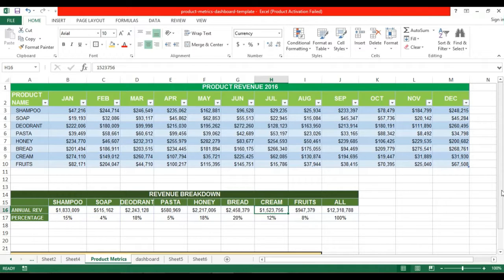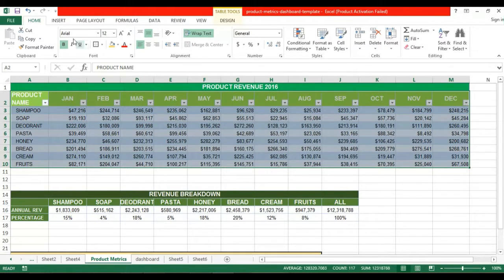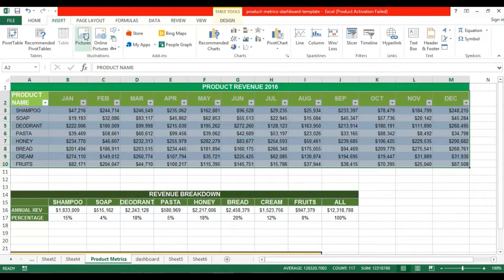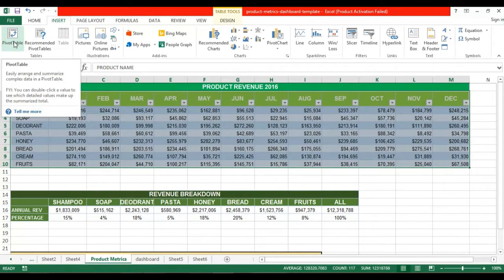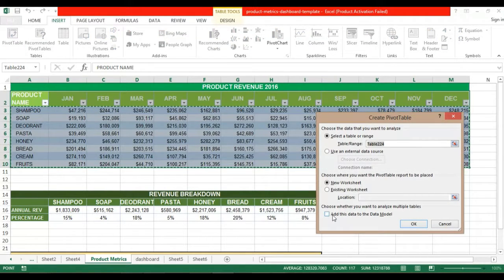So let's get started. First of all, I'll select this first table. I'll go into the Insert tab, and on the left side you'll see this pivot table icon. You'll click that, and now it wants to know where you want to create your pivot table.